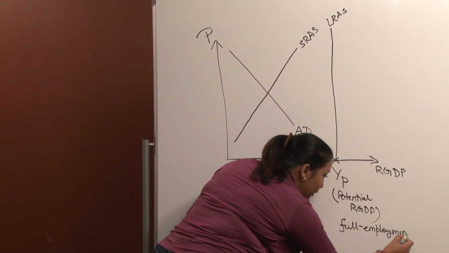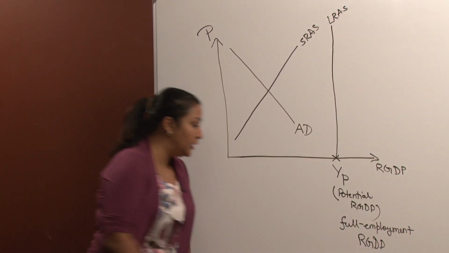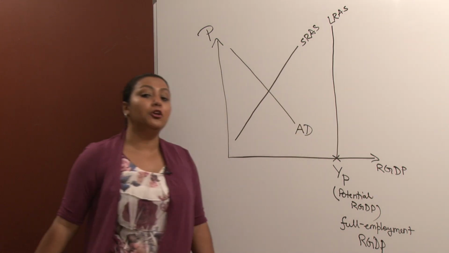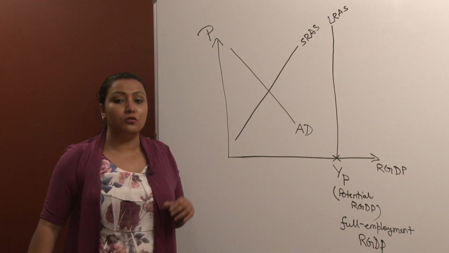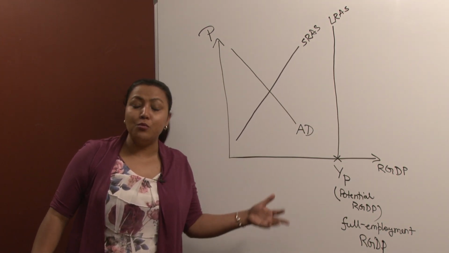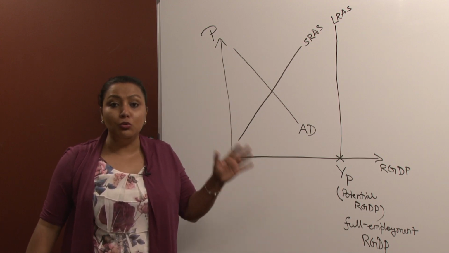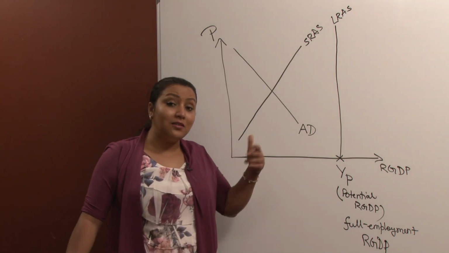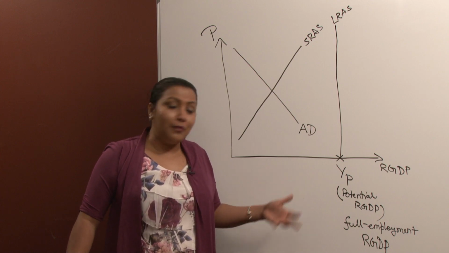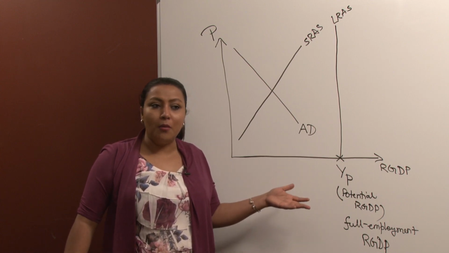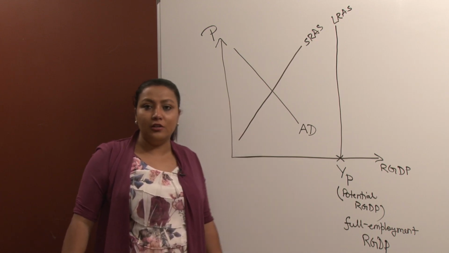By full employment real GDP, we mean that all factors of production, all inputs in the economy have been optimally used. There is no underutilization or overutilization of resources or inputs in the economy. That means everyone willing and able to work has a job, all factors have been used optimally. You can understand that that's a pretty hypothetical situation for any country to achieve full employment, where everyone willing and able to work has a job. How many times do you see that there is zero unemployment in a country? Not really a very realistic situation.